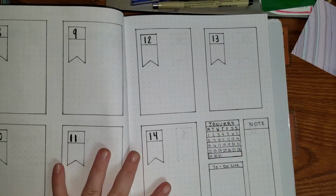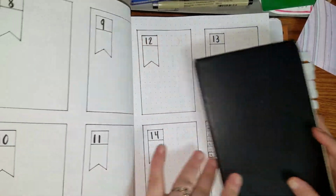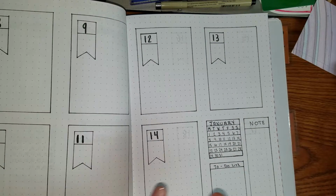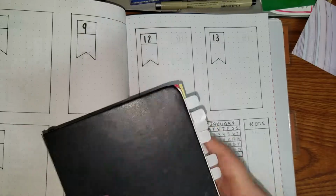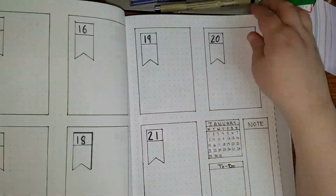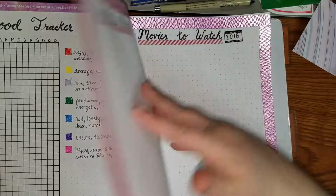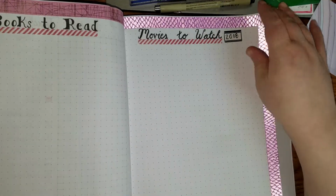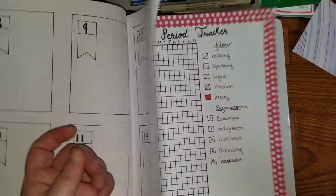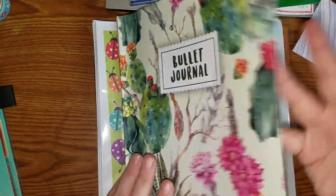I do like, as you can see, it is so much bigger than my old one. I was kind of looking for something to be able to do this. I would not be able to do it in here. It just would not work. So I'm trying a couple of things, and I'm keeping track of some other collections that I'm going to do. I think that's basically what I'm going to keep my collections down to. If anything, I'll end up putting it in there.